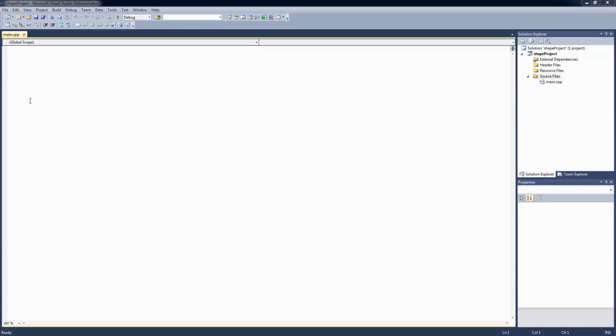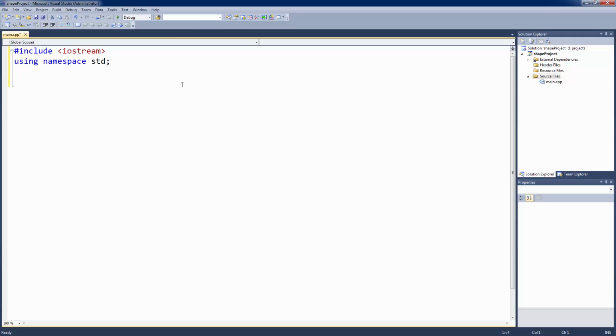Whenever you create a C++ program, you're going to need three things. First, you'll need to include the IOStream directive. To do that, go ahead and type pound include IOStream. We're going to need the standard namespace. So to add that, you're going to do using namespace std, then semicolon, and then the last thing we need is going to be the main function.